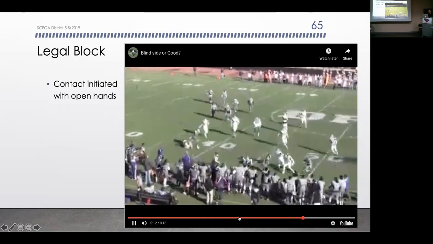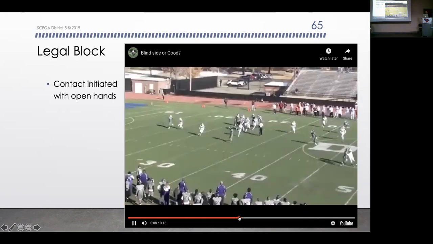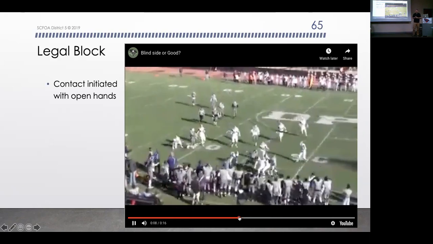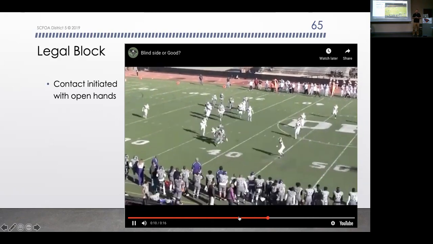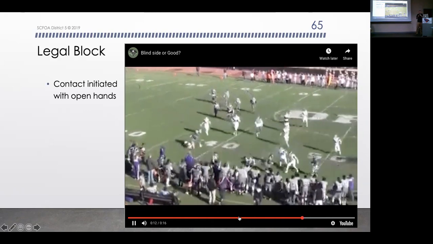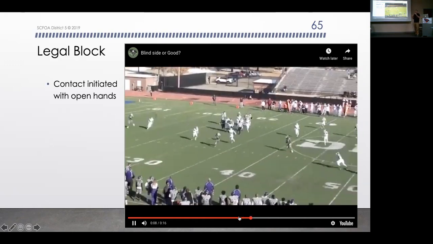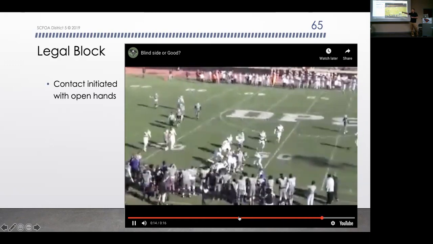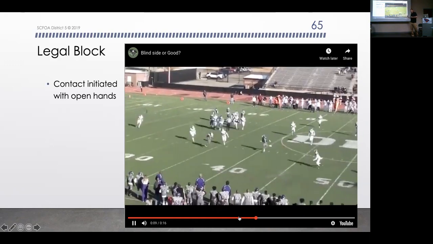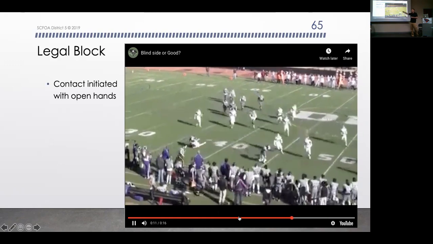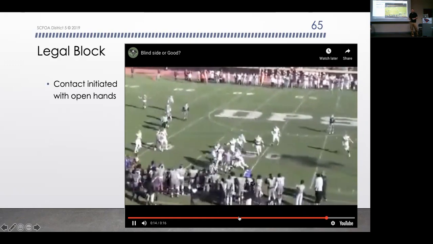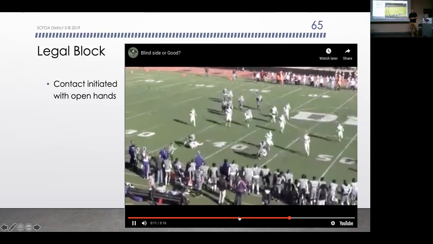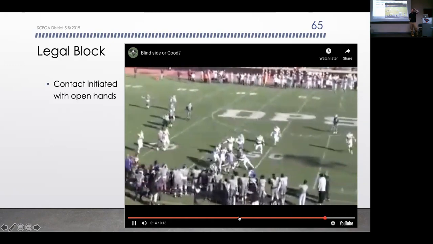I mean, but if he can't see that guy right there, we can't completely absolve the defense. That guy's running straight and he's looking up. Somebody came and tagged him. Obviously, it doesn't matter if it's right side or whatever. But I mean, we can't completely absolve the blockee from being aware. And on this one right here, the guy is standing in front of him. He didn't come from the side. Right. I'm not saying that. So if he's standing in front of him and the guy's looking up for whatever reason, completely clueless, at some point he's got to have a little bit of football awareness. We can't bail them out every single time.